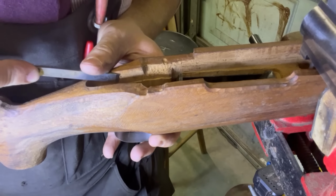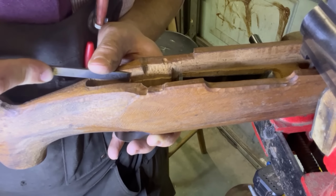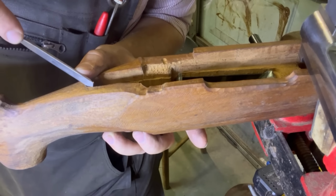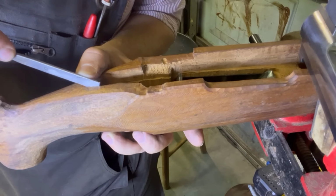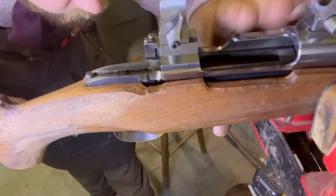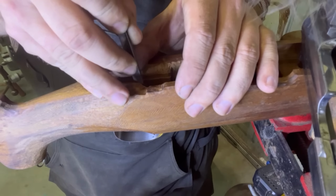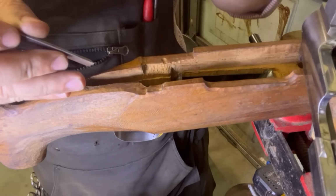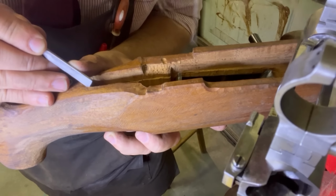With inletting, the biggest temptation is to shave off more than you know you should. As you can see, I'm shaving off bits thinner than most people's hair. If you're going to inlet, buckle in for about 5 hours at the minimum. But be careful, because one slip and you'll have a gap that you will never forgive yourself for.